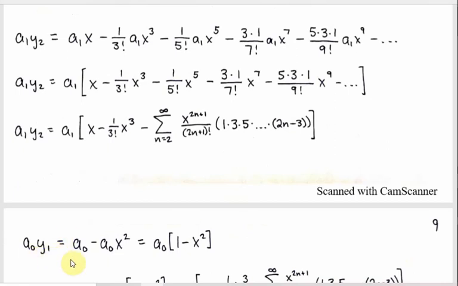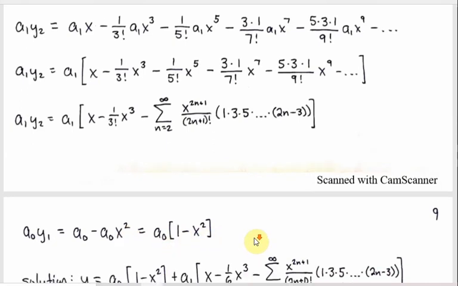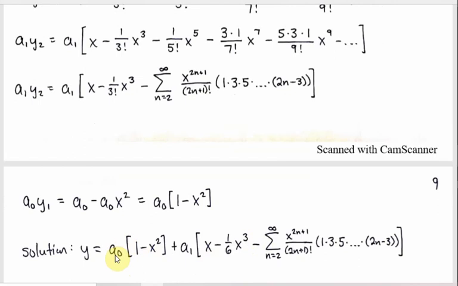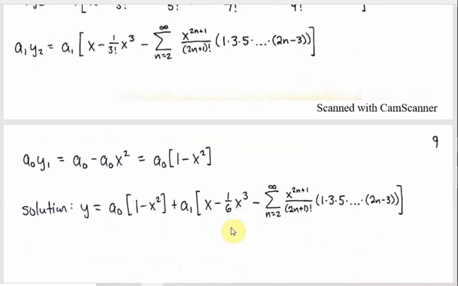So there are a couple of different ways to write that one, but then the other part, the a0, y1, because remember, it was only a0 and a2 that aren't 0. So a2 is negative a0, so you get a0 minus a0 times x squared. You could factor an a0 out of that, and you're left with 1 minus x squared. So then there's that part for the evens, and then the part for the odds is that, and then I just rewrote 3 factorial as 6, and you end up there.